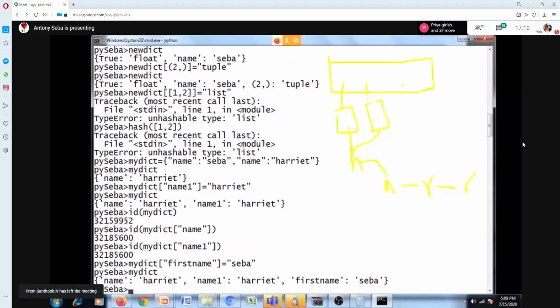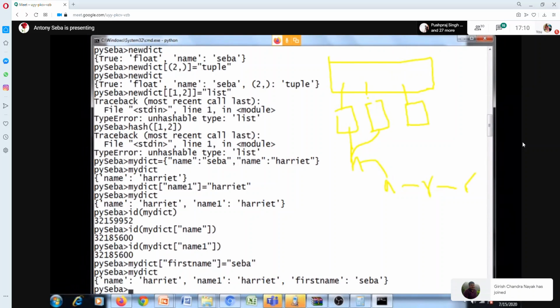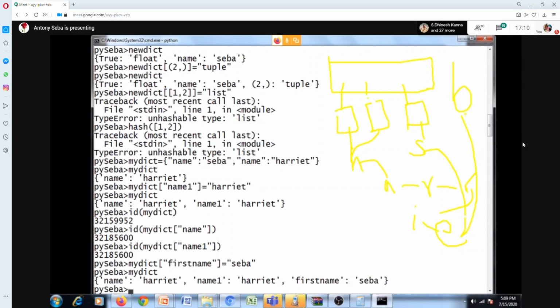And third, I have another key, which is first name, which has a different container, and this container is linked to S, and for E it will not create a separate one. Instead, you can find an E here, right? So this is linked with this E, and somewhere there will be a B, and again this is linked with A. This is what interning is, and this is how data structures are represented in the computer's memory.